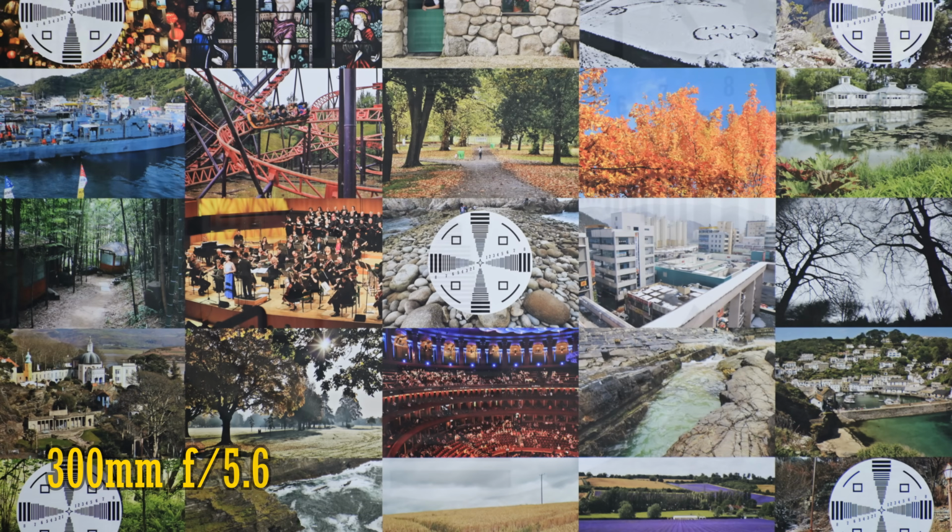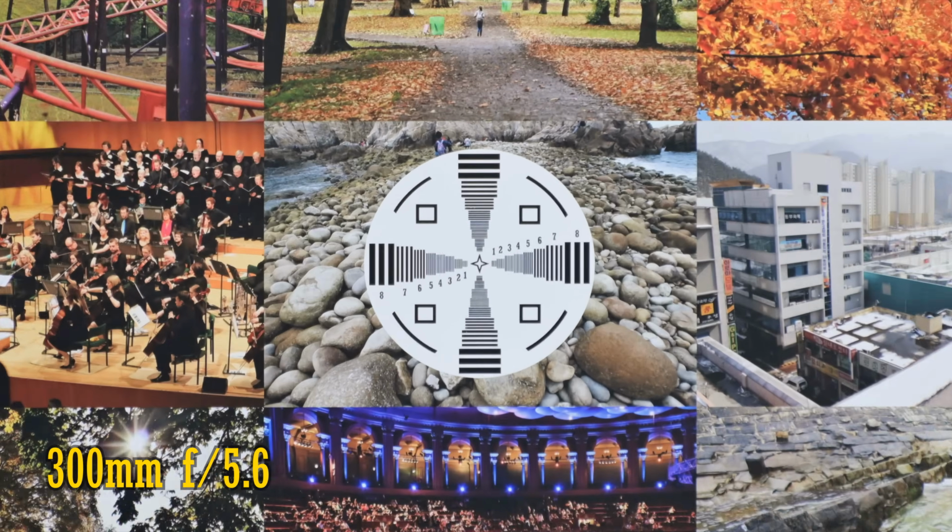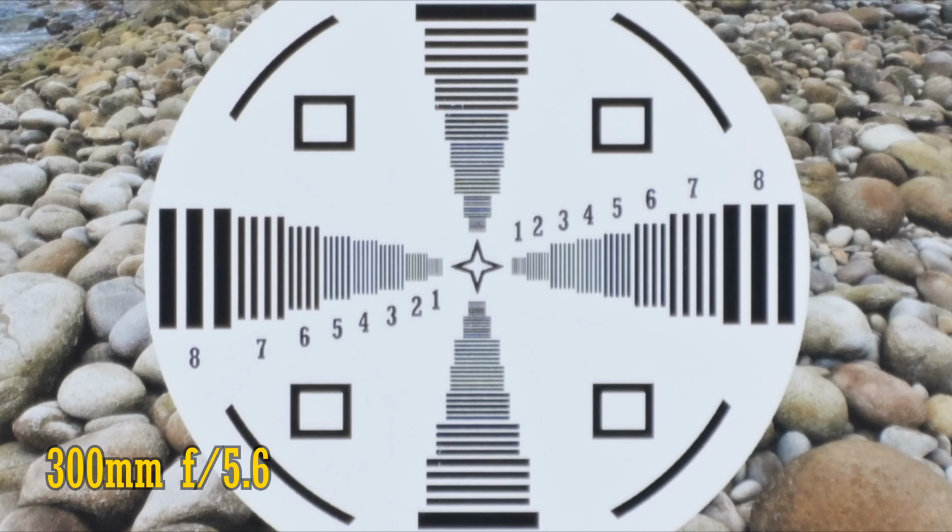And let's zoom in all the way now to 300mm. In the middle of the image, we see the lens really struggling to cope with this high-resolution sensor, and contrast is particularly poor.